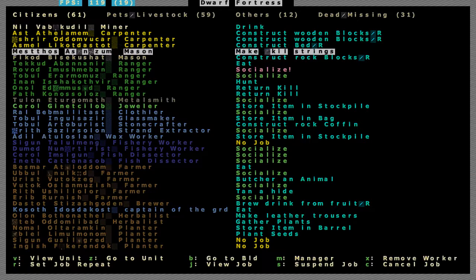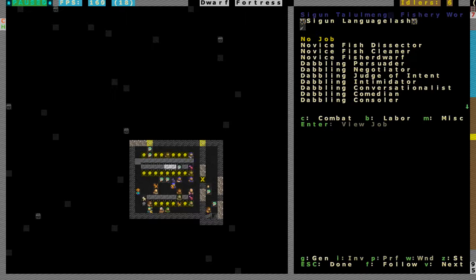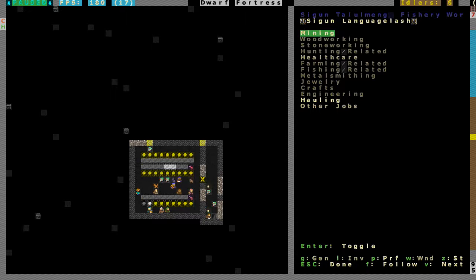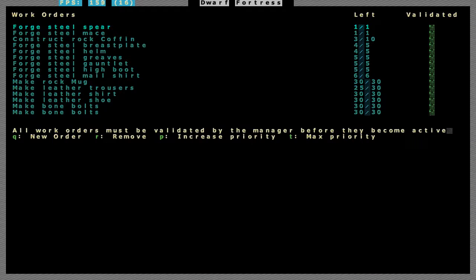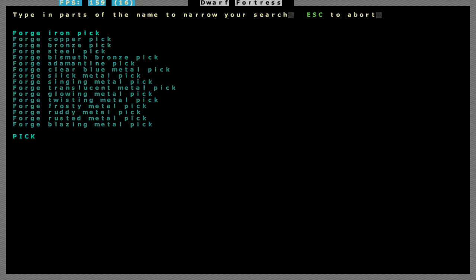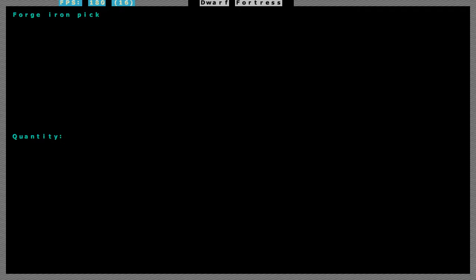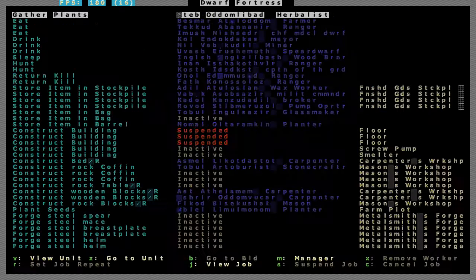Okay, we got a few now. Here's a fishery worker. Are you in the military, though? Nope. You are utterly worthless. You could be a miner. Let's turn off their hauling and the healthcare. And we'll have to make a pickaxe for them, I guess. What can I make picks out of? Translucent metal. Frosty metal. I think I'll just stick with iron. Now I'll just make one and shove that up the top as well.